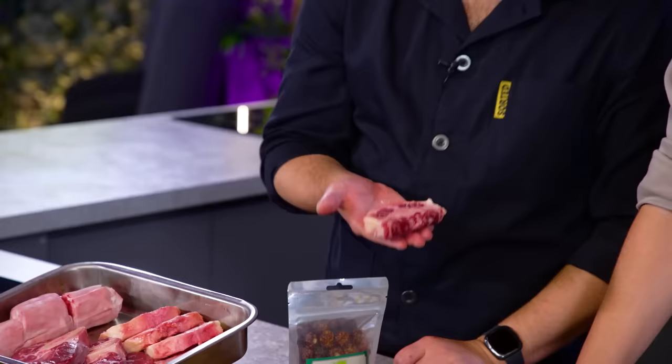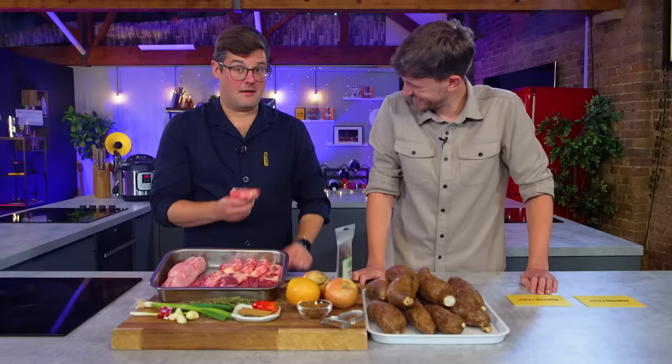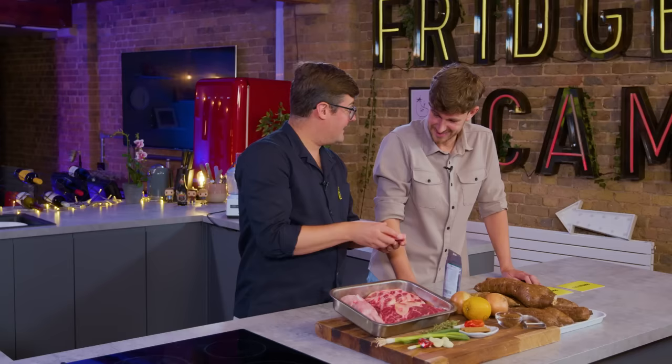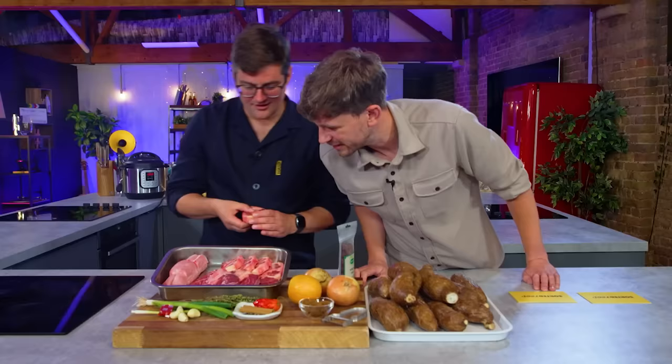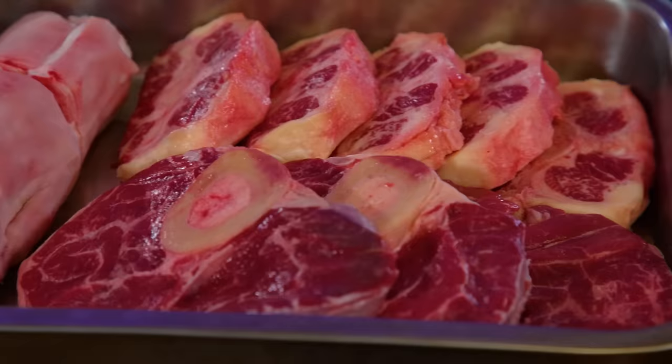So what is it? Is that vertebrae? Similar. It has something through the middle that goes down. Is it pig's tail? Is this all pork? Oxtail. It's ox. Okay, ox. I regret doing it because I've now got raw meat on both sides of my hand. Oxtail, pig's trotter, and some form of beef.